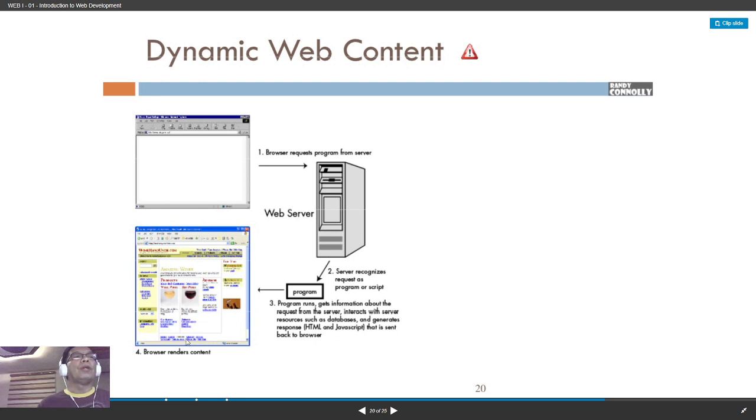Then the browser renders the content. Again, the difference is step number three: there's a program that will run on the server side that will generate the output.